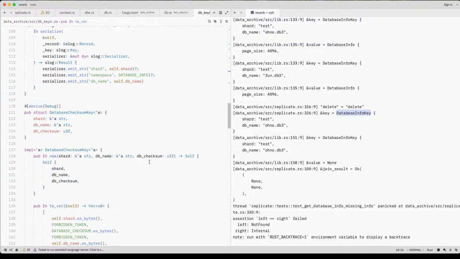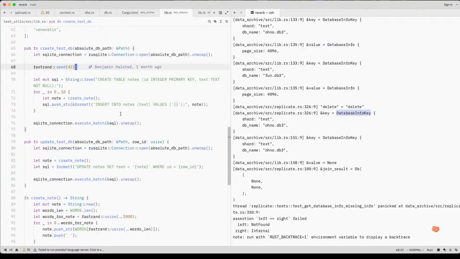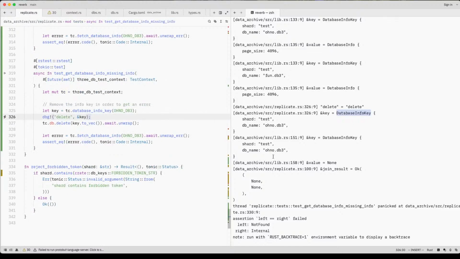God. Well, if it's not that, what is it? So we tell it to delete one thing, and then it looks this up, and it gets a nothing back, which I guess that's right. We're deleting something, and then we get nothing back. The join result, though, is none, none, where we should have looked up two things.